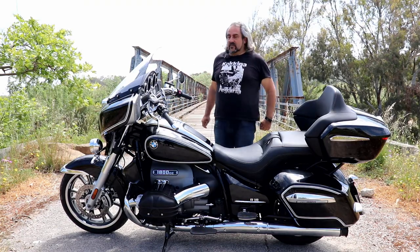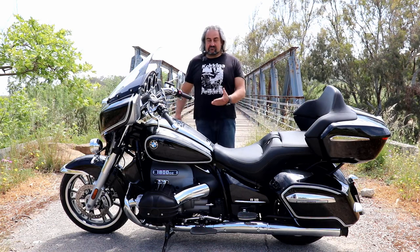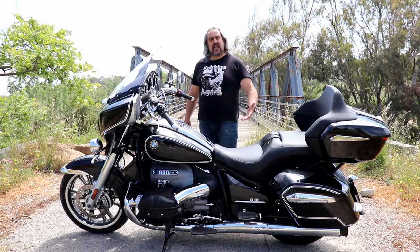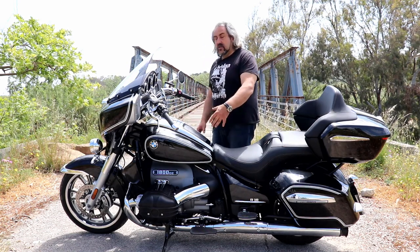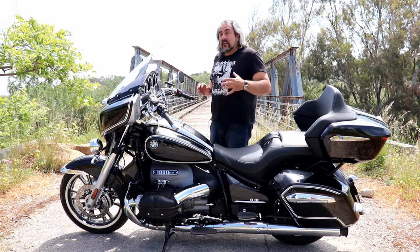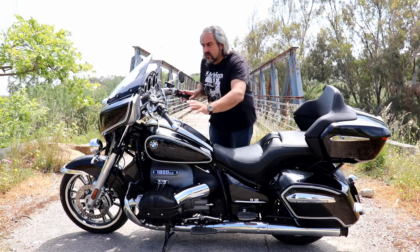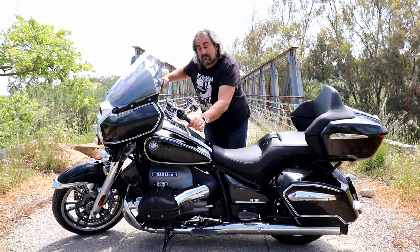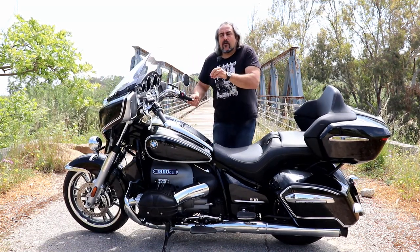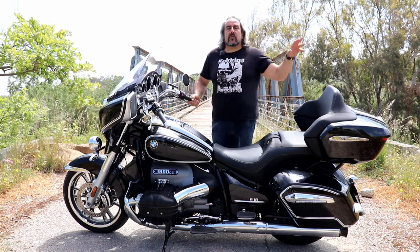Ladies and gentlemen, nice bike, comfortable, American style, with a Boxer engine. If you like it or not, it's up to you. But it's a good bike and feels light. And also moving nicely inside the city, it's good. I like it. This almost half ton, you don't even feel it when you are moving.